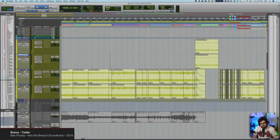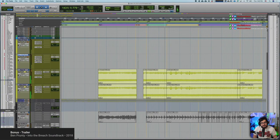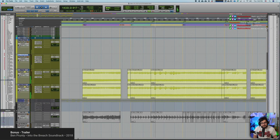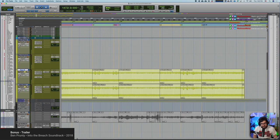And then it goes into this little pre-chorus, where it gets a little dirty again. Here's a good one, I think. Yeah, this is a good one. So this is kind of going through his regular tone. No, this is definitely not his normal tone. He's got a normal tone around here somewhere.